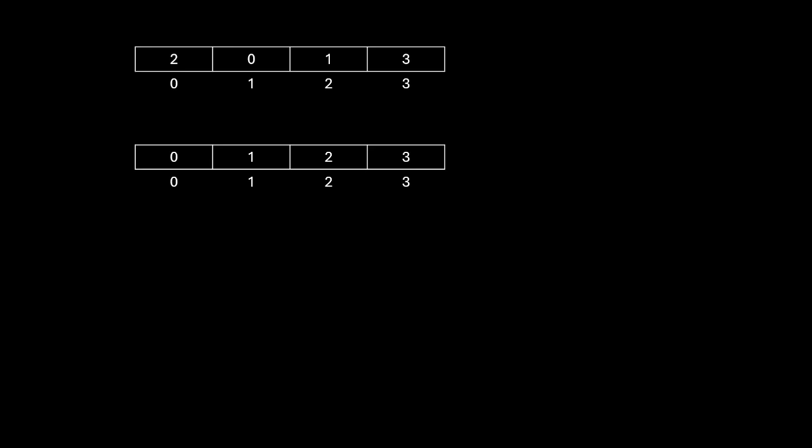What will be a proper triplet will be 0, 1, 3. Why? Because 0 occurs at position 1, 1 occurs at 2, and 3 occurs at 3, and it's an increasing order, right? And similarly here, 0 occurs at 0, 1 occurs at 1, and 3 occurs at 3. So this 0, 1, 3 is also increasing. Just forget about this two, okay?